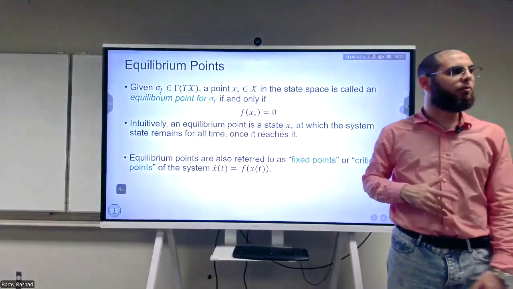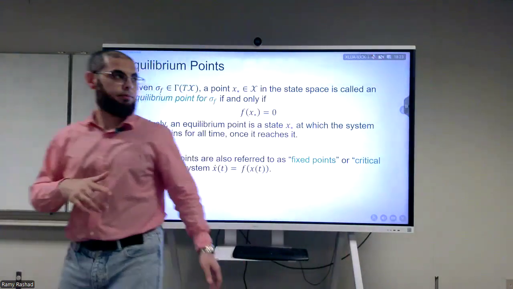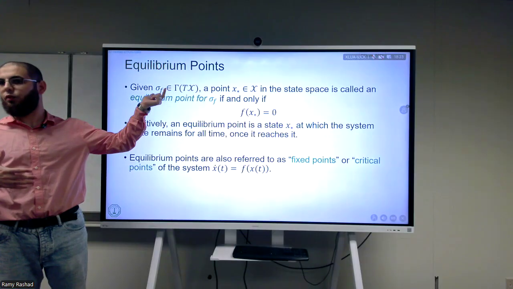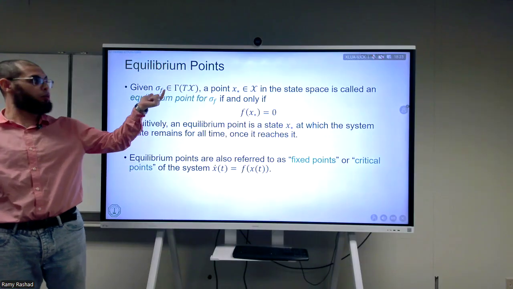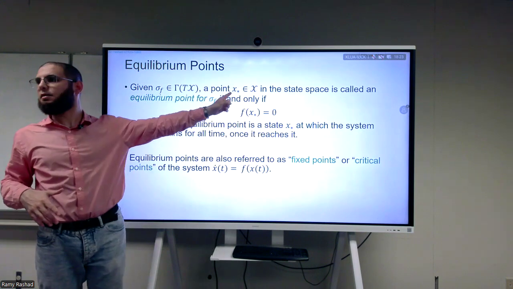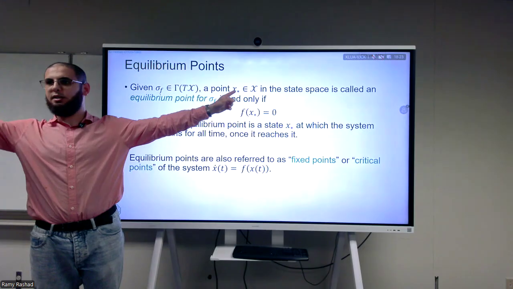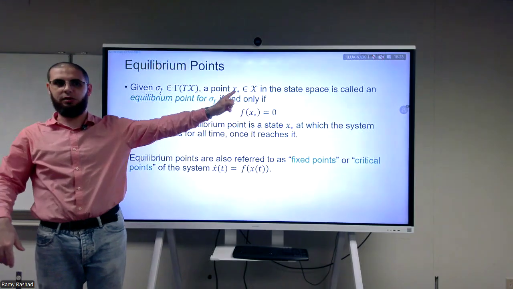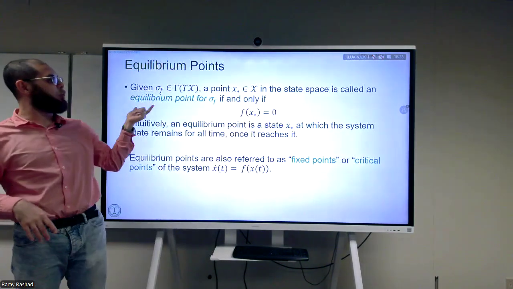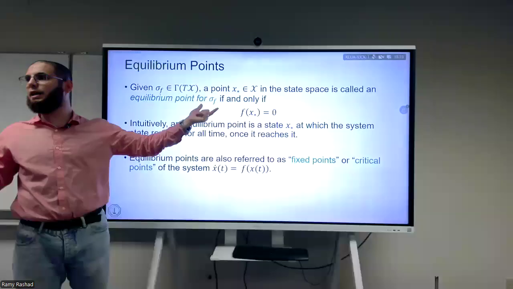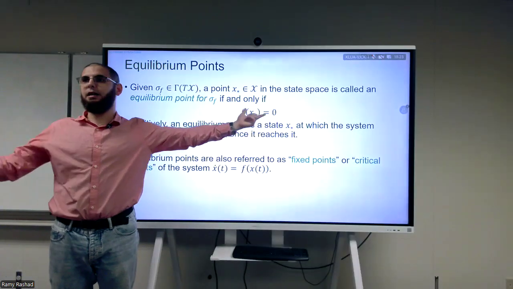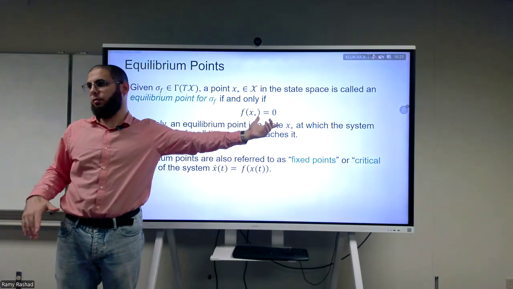What do we mean by an equilibrium point of a dynamical system? If you give me the vector field f corresponding to the equation of motion, they are both one-to-one. A point on the manifold, we're going to be calling this point x star down. It's not star up, so it's not related to the dual or something, just x star down. It's some point in the state space, and we call it an equilibrium point for this vector field if and only if I plug it in the function f and I get 0. Then we call this an equilibrium point.